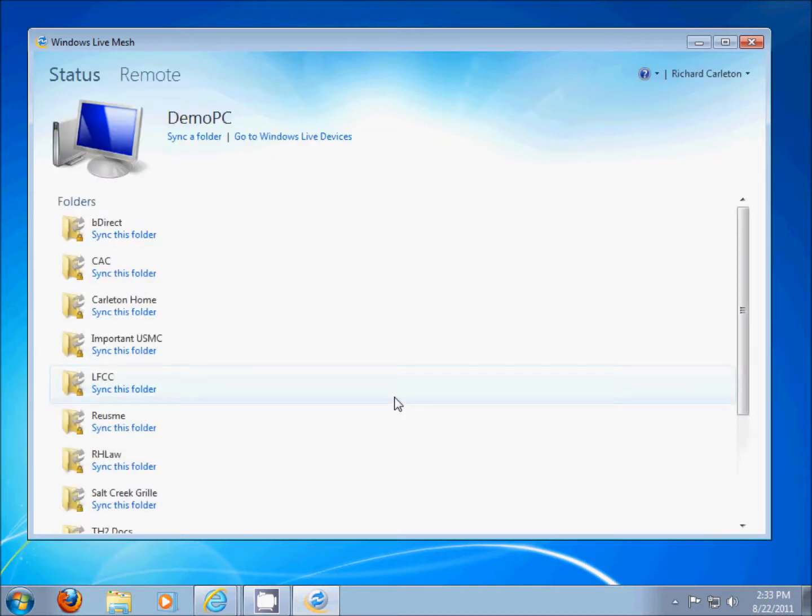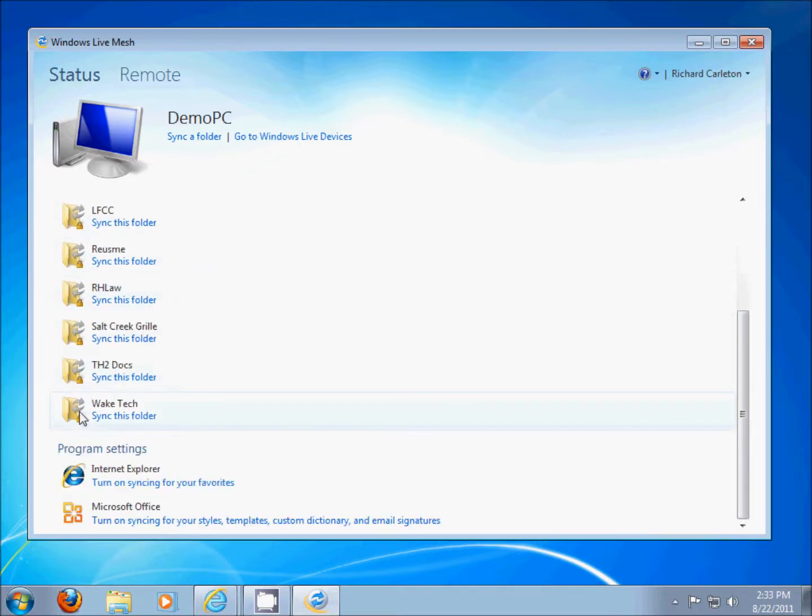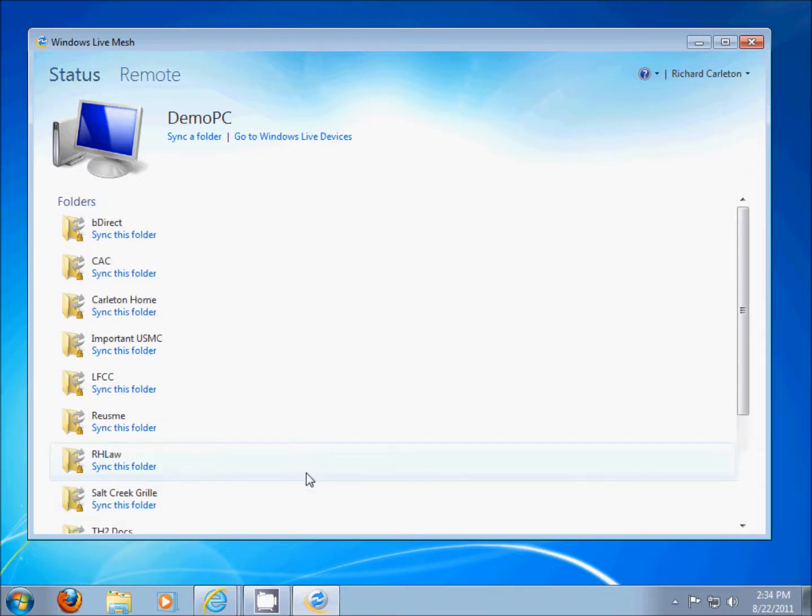The first time you sign in will take a little bit longer than usual. These are folders that I'm syncing on different computers. That's why these aren't blue. Blue folders are ones that are syncing there. You can also choose to sync your Internet Explorer settings and your favorites and the Microsoft Office settings. So if you have Word installed with certain templates that you like, or custom dictionaries, or anything, if you're using Outlook on multiple PCs, your email signatures can be synced across.